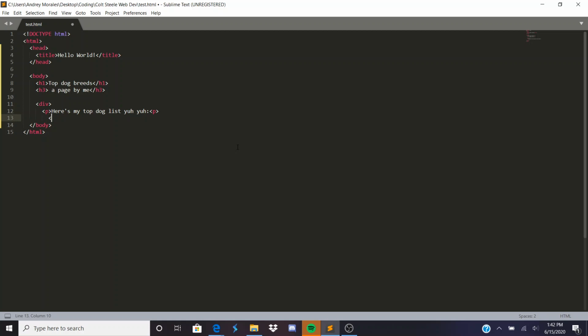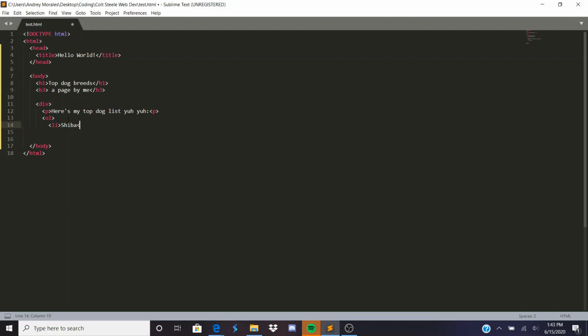So I can't think of dog breeds right now. Jeez, okay. So this is an OL tag, or ordered list, which is gonna create a numbered list, exactly a numbered list. When you do an ordered list, each item on the list would be in a set of li tags, which stands for list item.